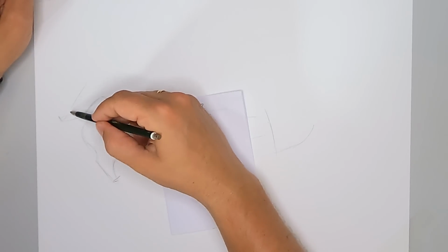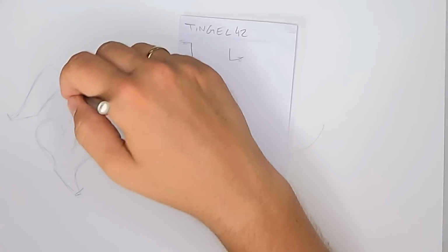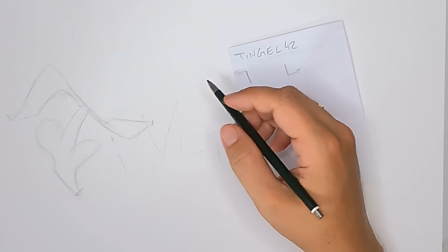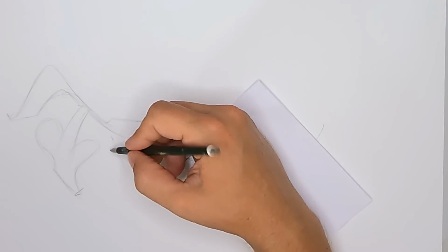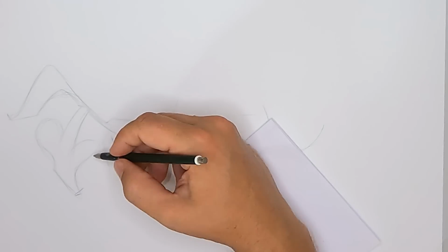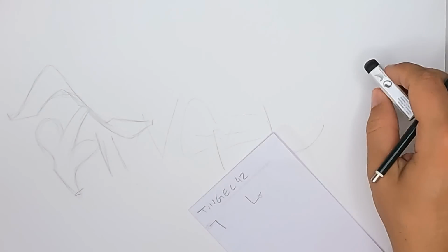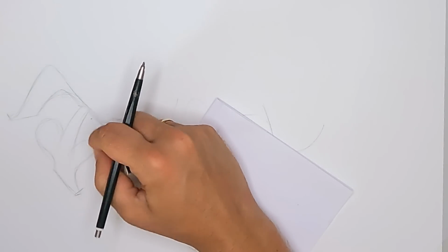Let's zoom in a bit so that we can see it a little bit better. A beautiful T. And we can already see that there is some potential of the T interacting with the N. We need to try a little bit out.